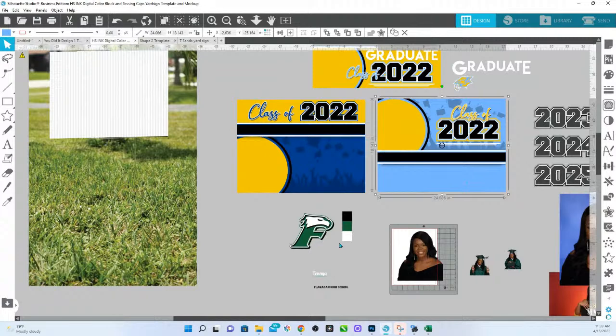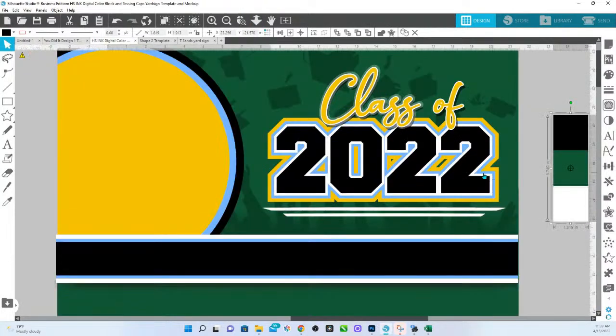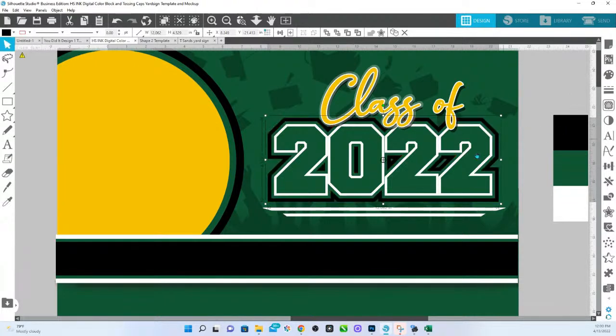I'm going to click on the background. I have Designer Edition, so I can just click on my properties dropper, click on the color that I want to change it to, and it's going to automatically change it. I'm now going to click on here, hold down Shift, click here, the insides. Let's click here and make all of those green. I'm going to make this part black. And I could always, of course, play around with this some. I'm going to select the word class of, and let's make that green.